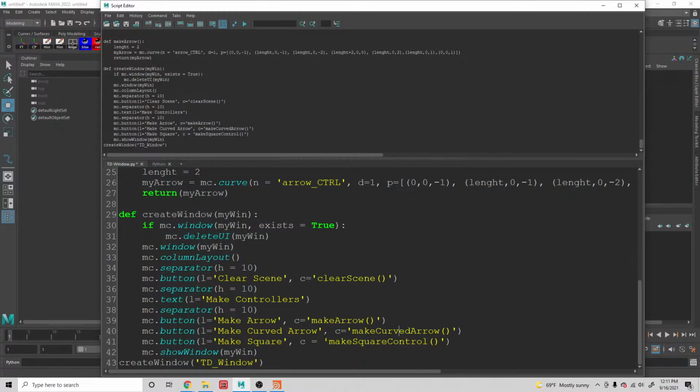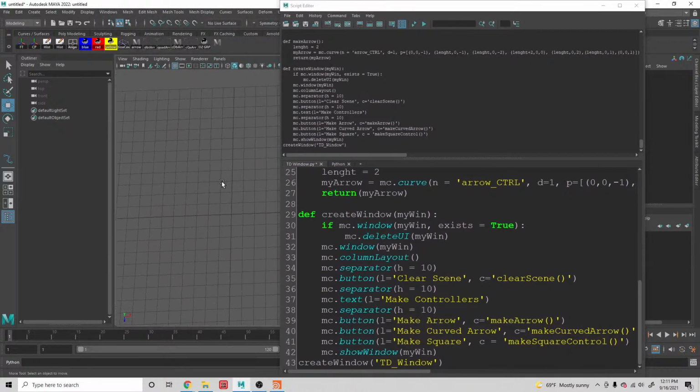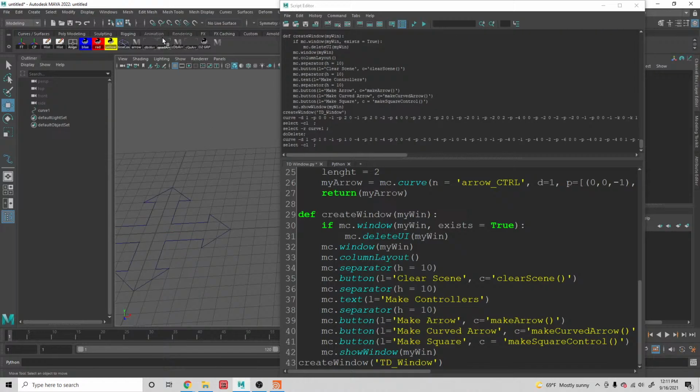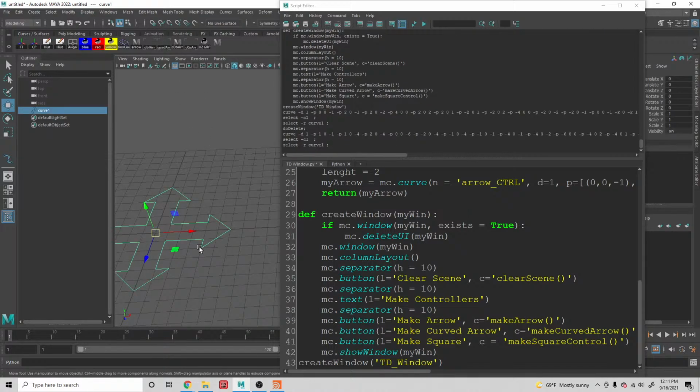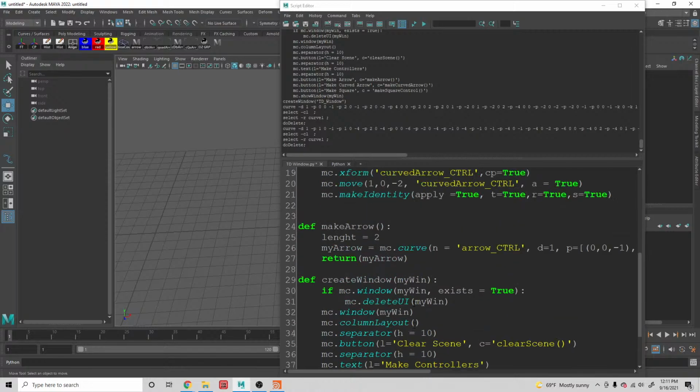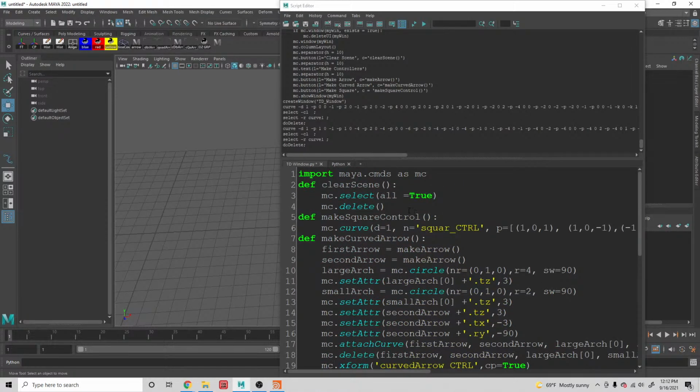Okay, so now let's go ahead and expand on this. We'll want a 4-way arrow and a 2-way arrow. So like a double arrow, something like that. A 4-way arrow, that would be great. So let's start off by making a double arrow.